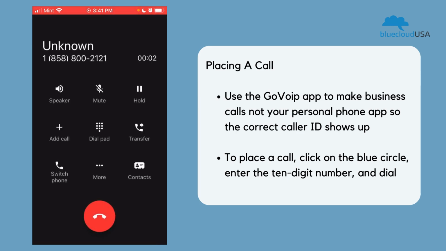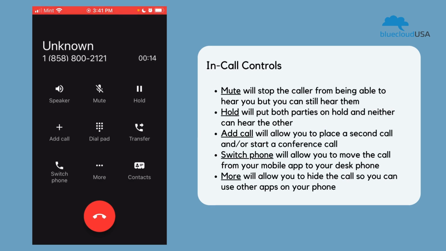At the top, you'll see the number of the caller that you dialed. To the right of that, the call timer. You'll use your normal up and down volume controls on your phone to control the volume. The top left icon is the speakerphone icon. This will turn on and off the speakerphone of your phone. Next is the mute button. This will turn off your microphone and turn it back on. So if you press the mute button, the other person will not be able to hear you, but you can still hear them. This is different from the hold button. When you press the hold button, both parties will be put on hold. Neither party will be able to hear each other.